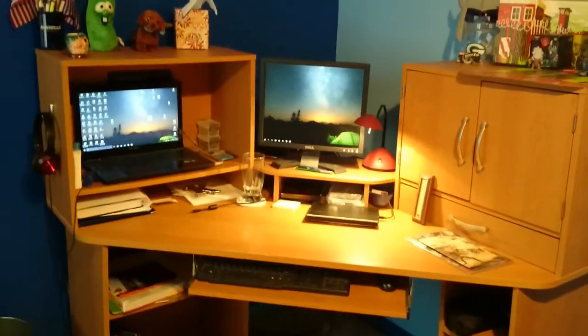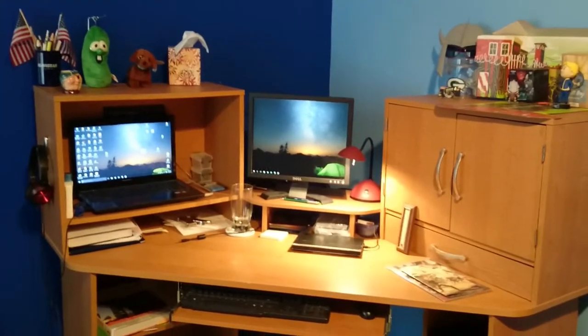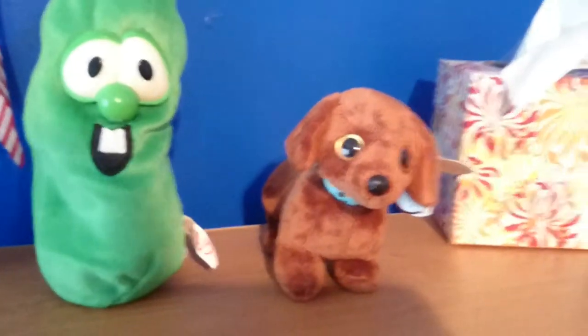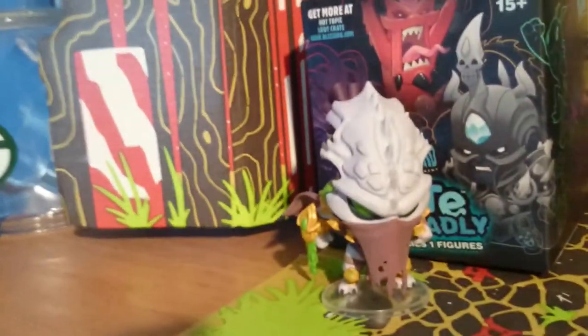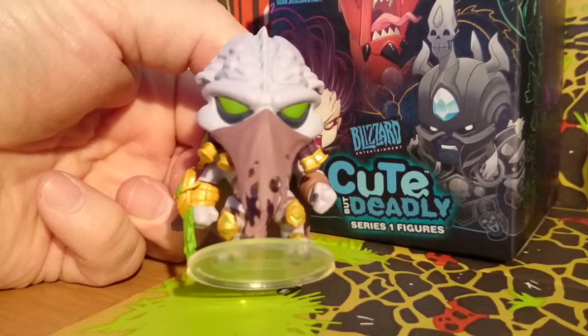Here's my main desk. This is where I do work on the podcast, where I've written novels or parts of novels. I spent a lot of time sitting at this desk for NaNoWriMo this year. I've got my Larry from VeggieTales, I've got Frank my puppy — my daughter gave him to me, one of my favorite things. Here's some stuff from the loot crate including the box I've got set up. You can see Vault Boy again, and there's this little guy — he kind of tilts forward to really get the full effect of the mask. I didn't show him very well in the last video, so there's your second peek at that.